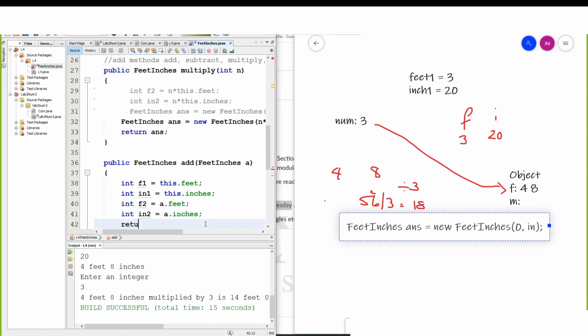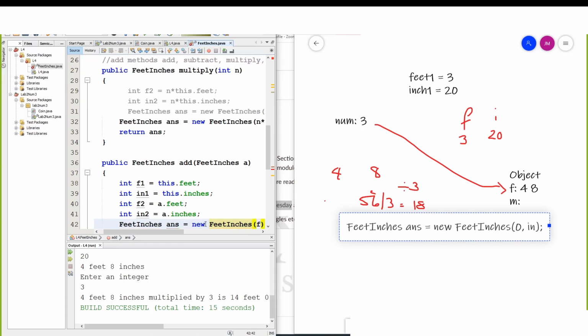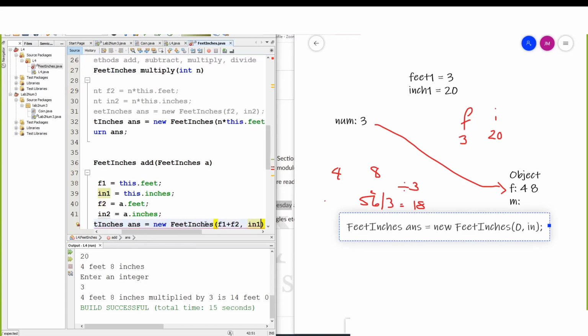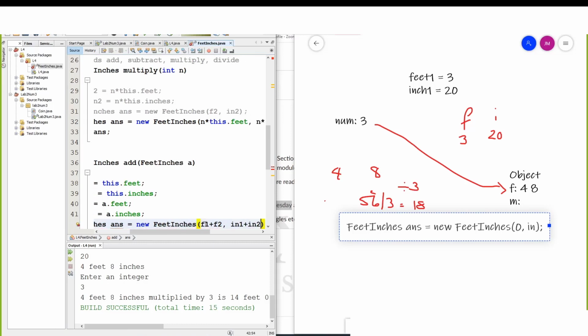And now I can return the whole thing. Let me do it in 2 steps, but I can do it in 1, but let me do it in 2. So feet inches answer equals new feet inches F1 plus F2 comma in1 plus in2.